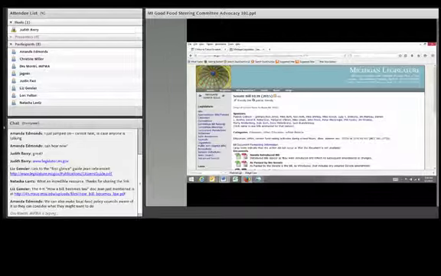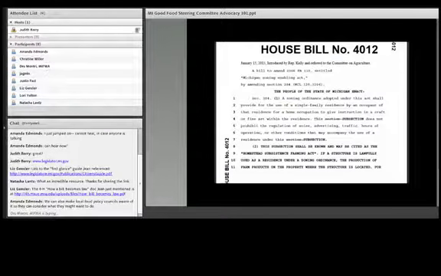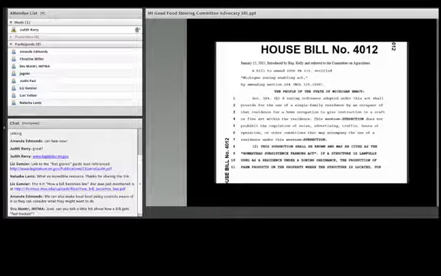Now let's go to the next thing here. House Bill 4012 was introduced very early this year, and it would create a new section in the Michigan Zoning Enabling Act, the Homestead Subsistence Farming Act. Basically says if a structure is lawfully used as a residence under a zoning ordinance, the production of farm products on the property where the structure is located for consumption by the residents is a lawful use and is not subject to special use.